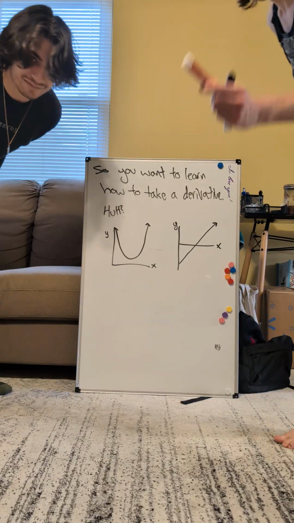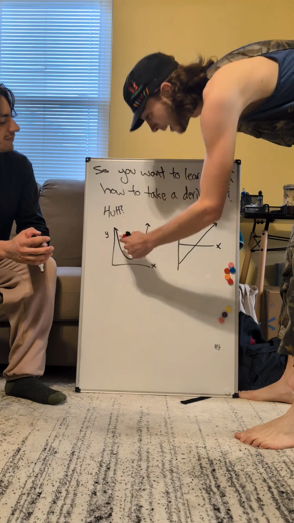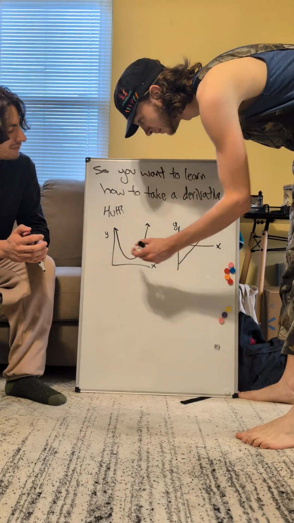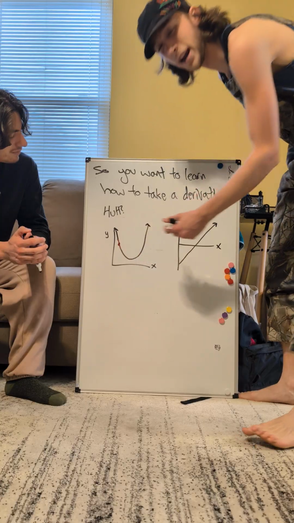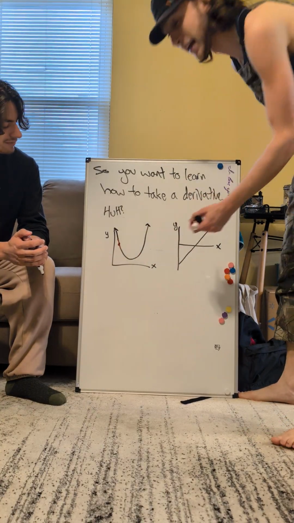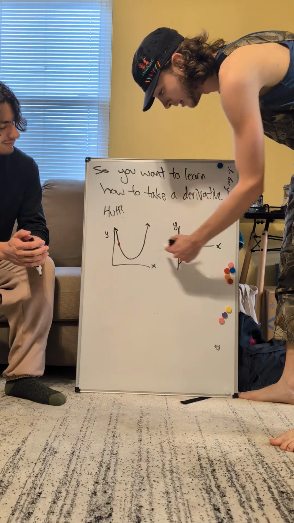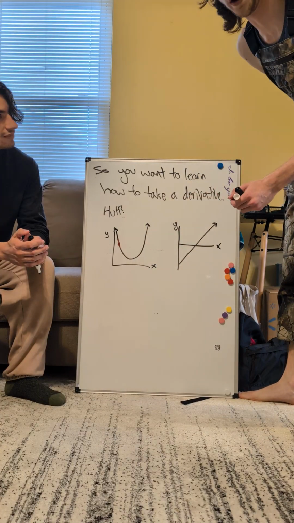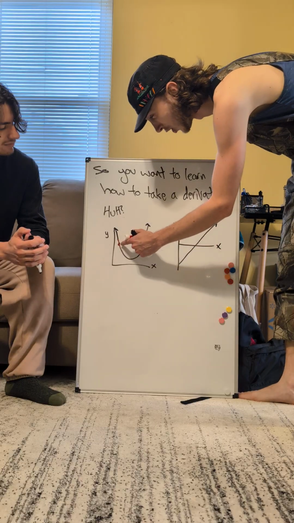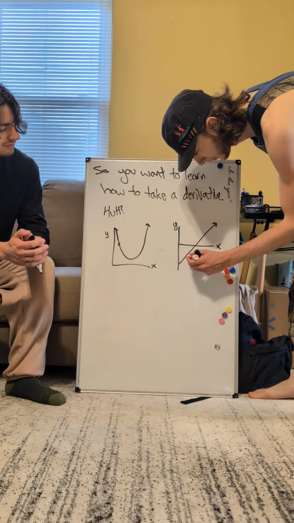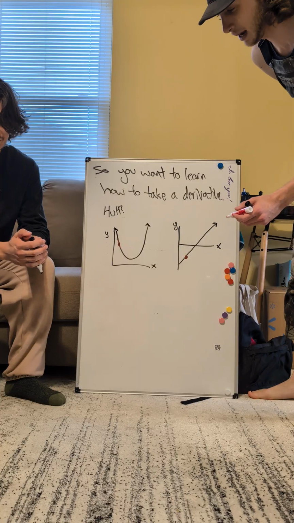So, if I look at a point on this function, say right here, the rate of change is the slope of the function at that point. Here it's going down, it's negative. This right here is a derivative of the same function. So if I look at this point where it's going down, it's going to have a negative derivative, okay?